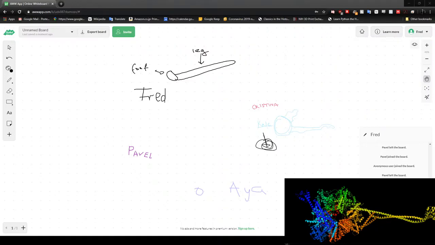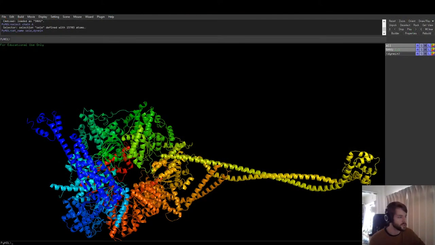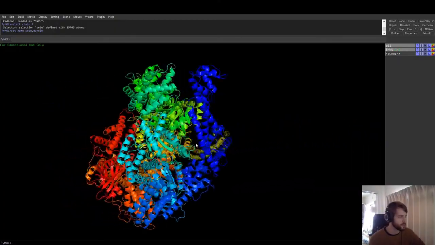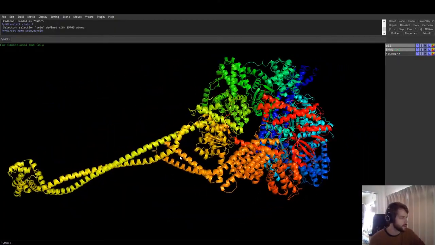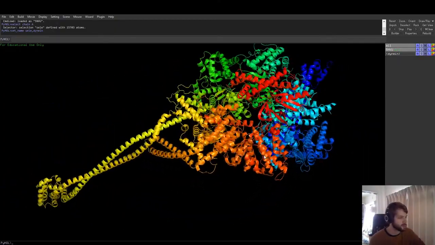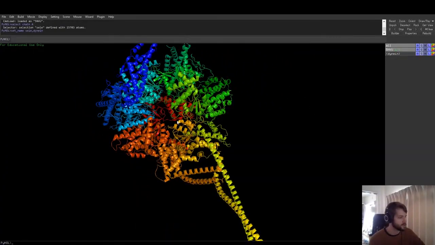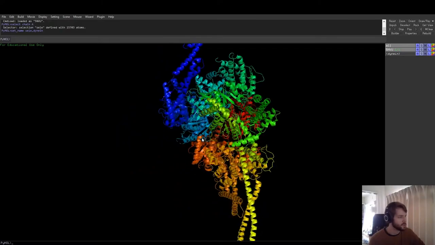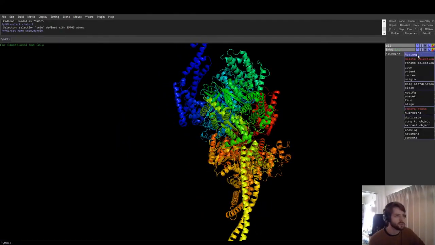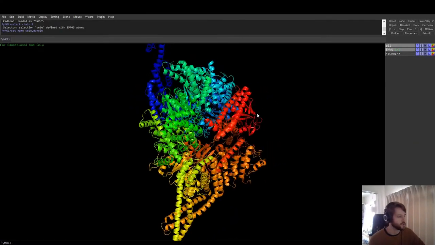I'm going to go back to the PyMol to make it better visible for the people who don't have PyMol today. Right, so we're just going to look at it a little bit from all kinds of angles, so you can maybe take a good guess at what's happening with this protein.